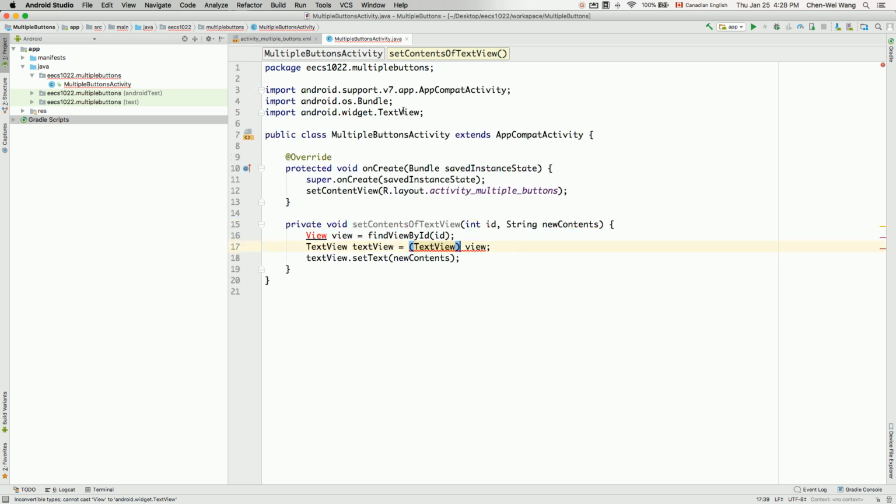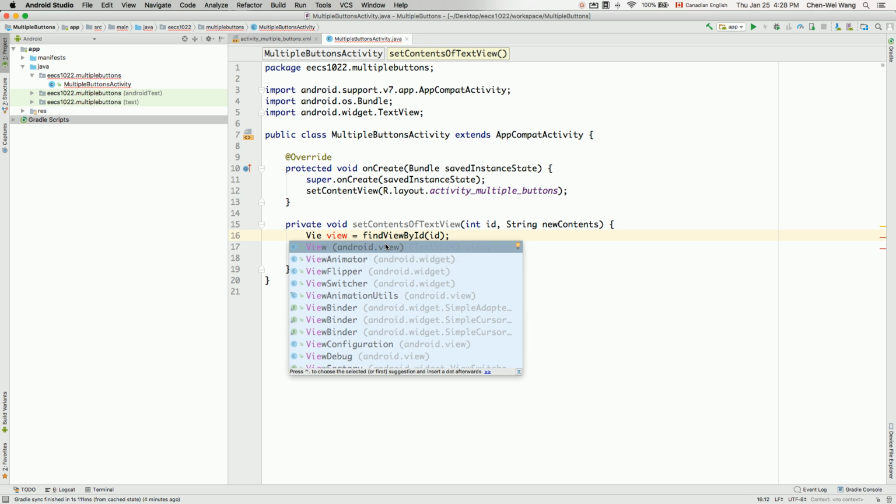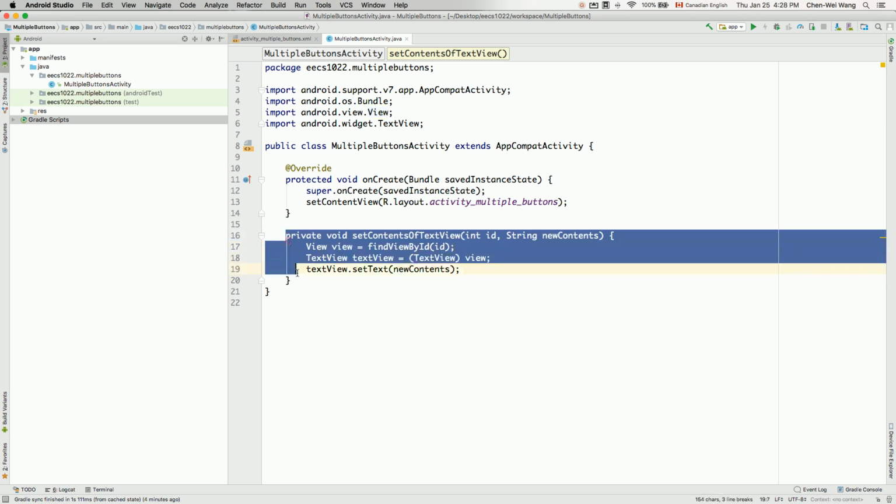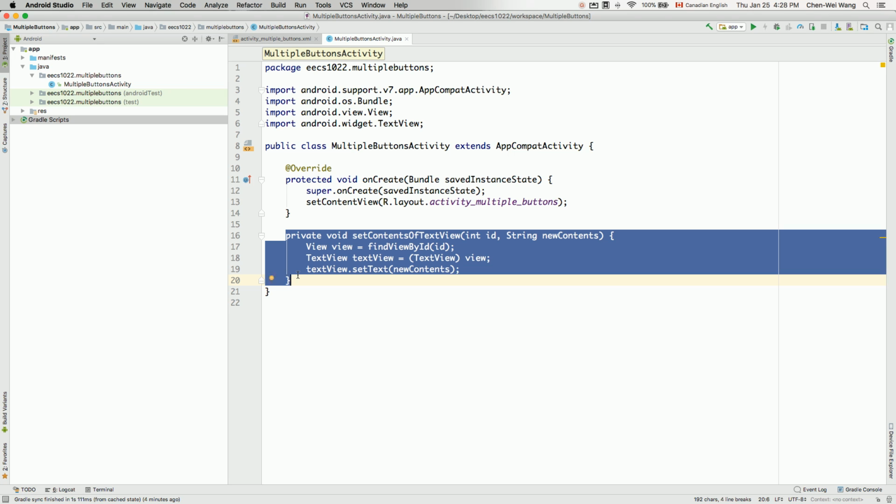Okay, and you can see TextView here, and then also for the View. Okay, in case you don't have the Alt+Enter option for you, you can simply just do this. Okay, we want the View over here, VIEW, and then you can see that android.view. Use the code completion, it will complete the code for you as well. Okay, so this helper method here is nothing new. We have used them before in the BMI tutorial and in other exercises.